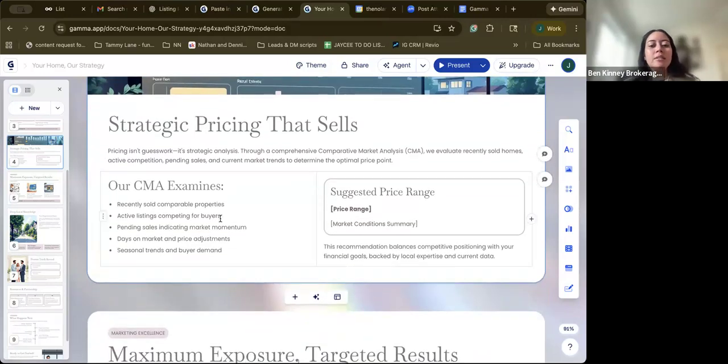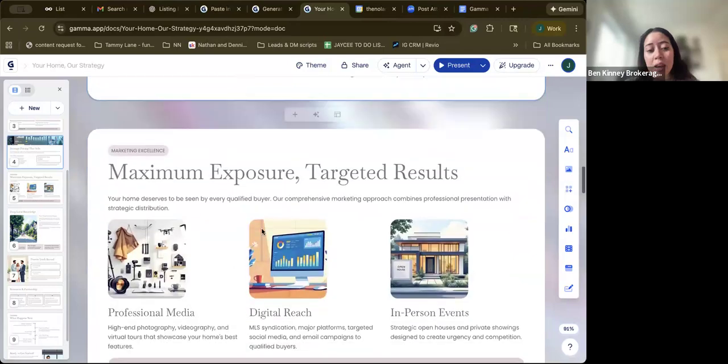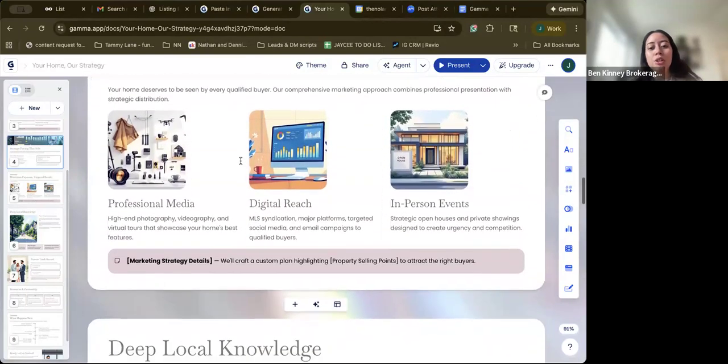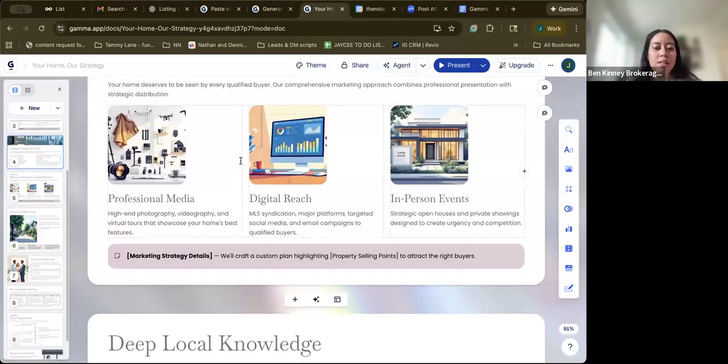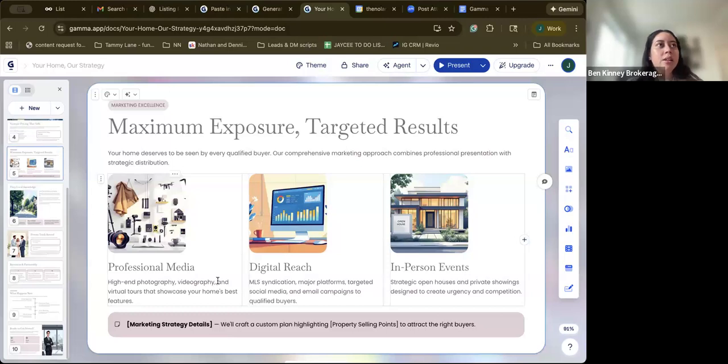Strategic pricing that sells, offer CMA example, why that's important, why that would be the first step, if that's not done yet. Maximizing exposure. So I would outline my presentation with all of the information and customize it to the approach of that particular client. Maybe the client already sees the value in staging and doesn't necessarily need to see that.